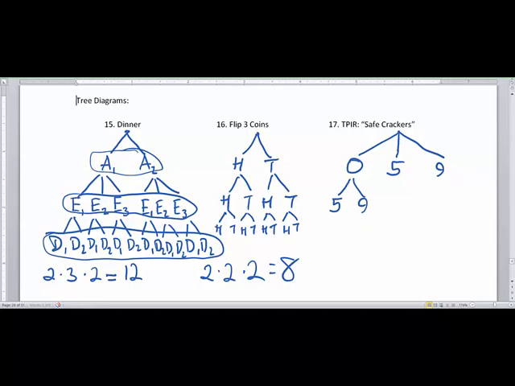And then after that, once you pick the 0 and the 5 for the first and second spin on the Safecracker wheel, then the last one would be a 9. So you think it would be a $59 dishwasher, which is ridiculous. But if you chose the 0 and the 9, then that would be $95. Okay? So, a better choice would be choosing either the $500 or the $900 dishwasher.